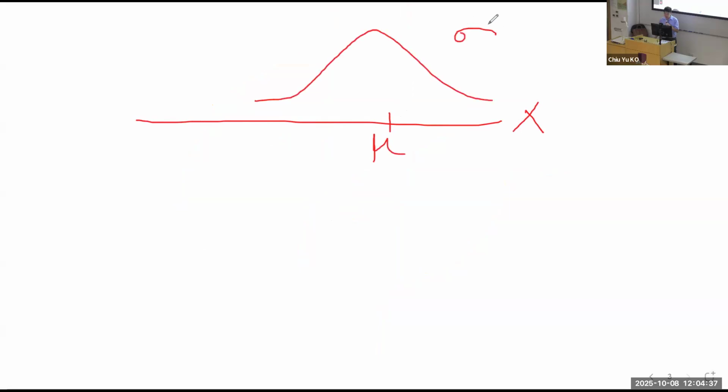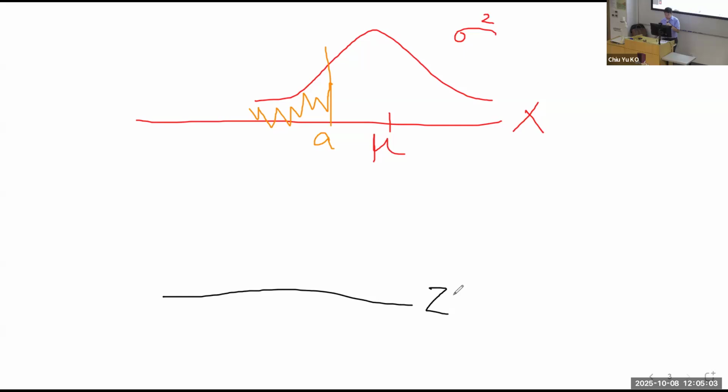So what I meant is the following. Suppose you have a random variable, mu is here, and sigma squared is like this. And if I want to do a calculation, say suppose A is here, I want to calculate this area. Of course, if you know how to plot this, then you can do the area calculation. That's fine. But the good thing is I need not consider this one, but I consider the Z.